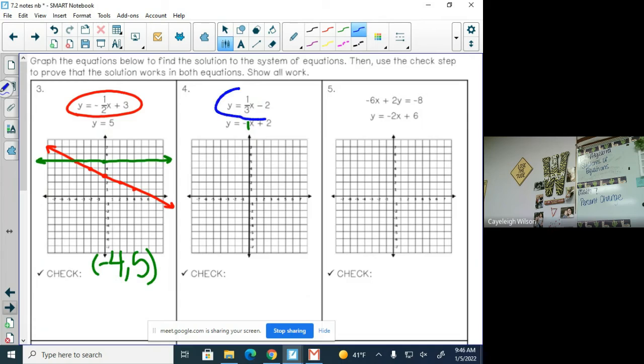All right, so I'm going to go for this first one. The y-intercept's -2. My slope is positive 1/3, so my line should be going up. So up 1, right 3, up 1, right 3. Or I could go down 1, left 3. Everybody good on that line? All right, next one. Y-intercept is +2. Slope is -1, so -1/1. So down 1, right 1, down 1, right 1, down 1. There it is.